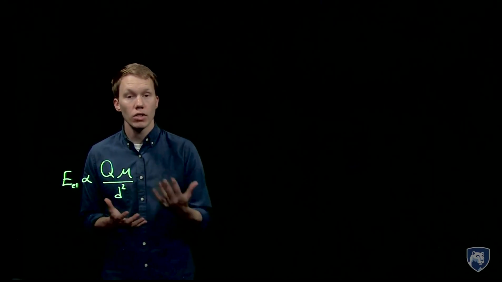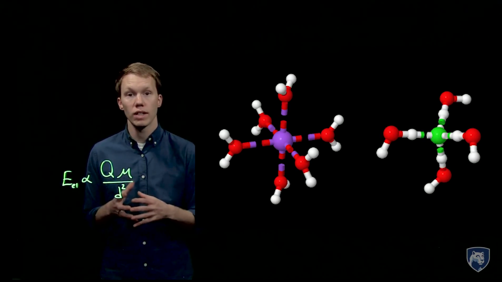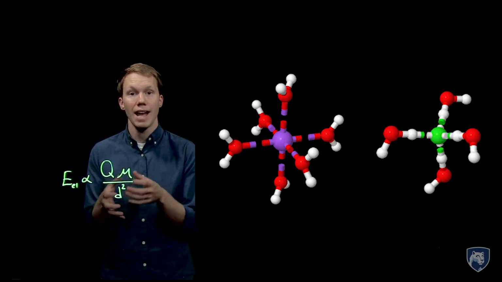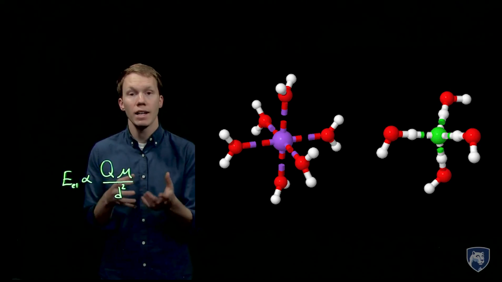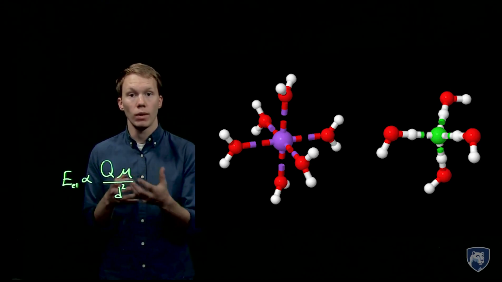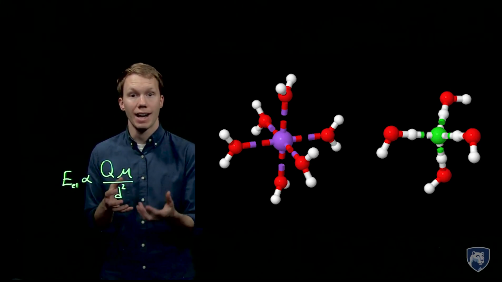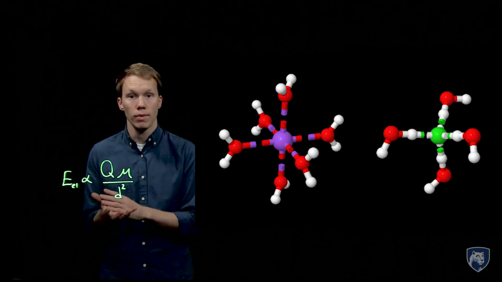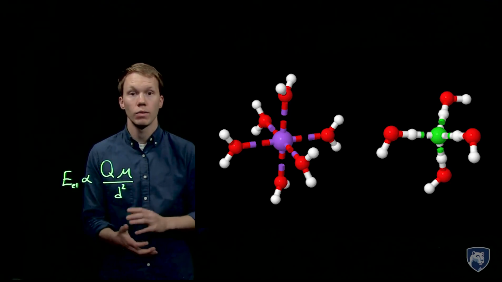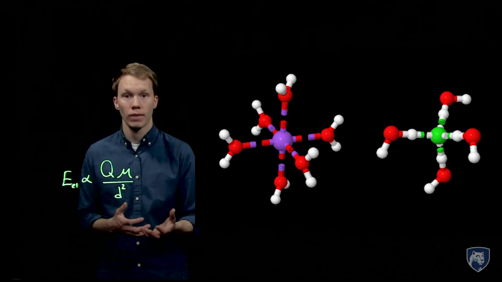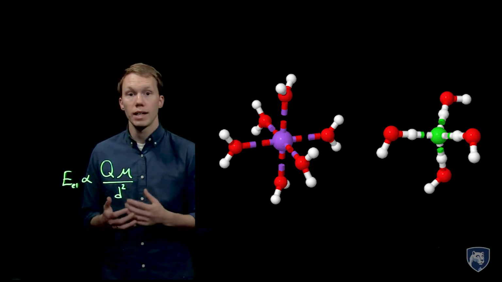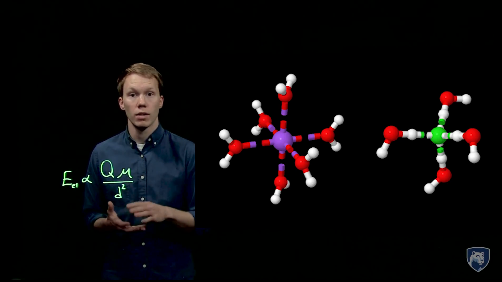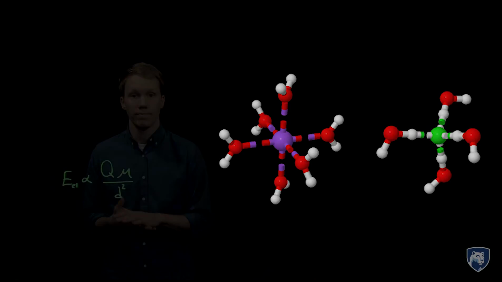And here are some examples. We get these solvation spheres of polar molecules surrounding the ion, and they orient themselves in a way that the appropriate dipole is attracted to that ion. So the positive ion, for example, will attract the negative end of the dipole, and the negative ion will attract the positive end of the dipole. These interactions will be explored in more detail when we talk about dissolution, the process of dissolving.